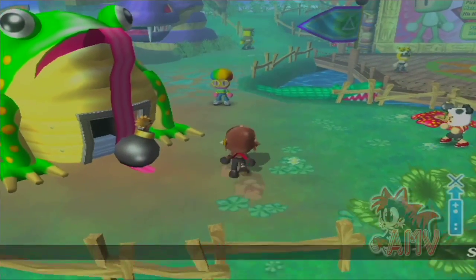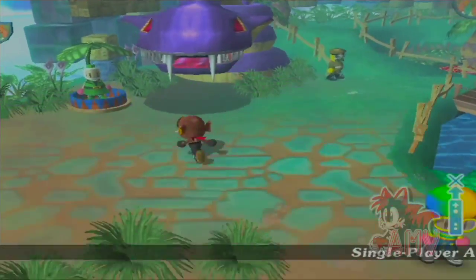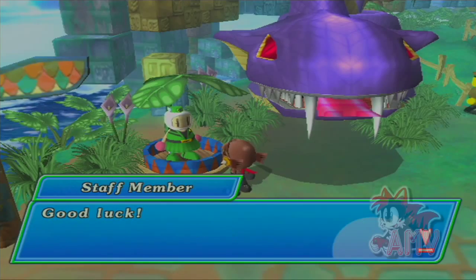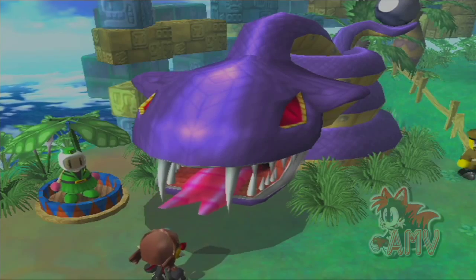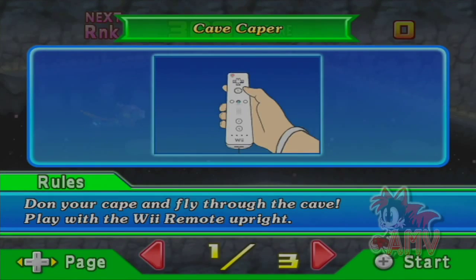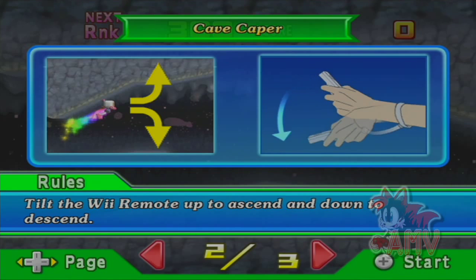Alright, still ranked number 1. That's good. Alright. Cave Caper. This one's kind of a nightmare for people who are not a fan of motion control, at least if you play this game. Here's how it works. You have to play with the remote upright. You have to tilt the remote up to ascend and down to descend.